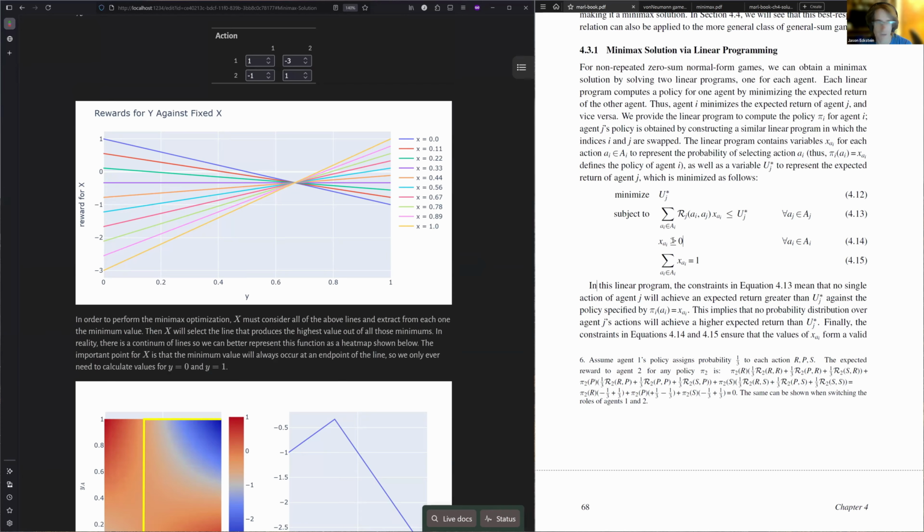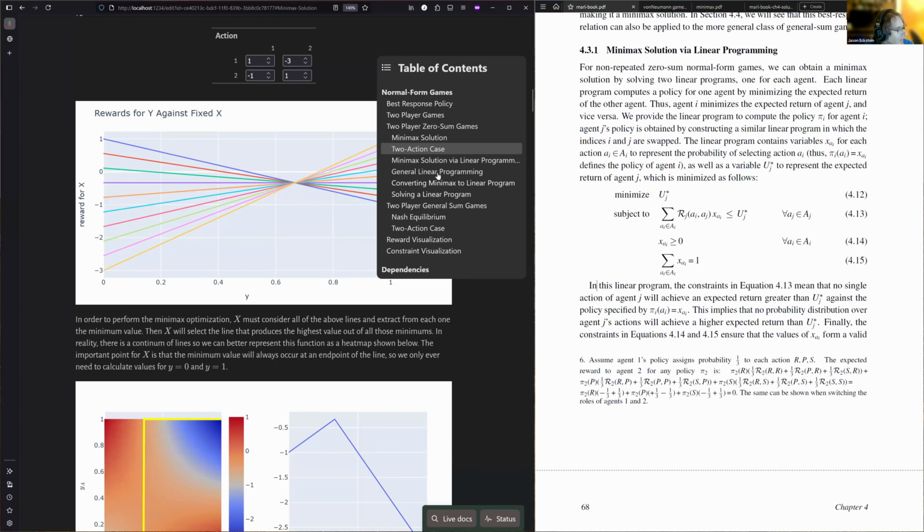I mean, this constraint is kind of obvious. These two constraints are obvious. These ensure that the policy we solve for is a probability distribution. This one is a little less obvious, but it basically follows from some of the argument I made here. We only have to worry about the extreme values. And then the claim is that now this is a linear program with constraints that we can solve. I mean, a linear program is just an optimization problem where all the constraints and the objectives are linear in the variable that we are maximizing over. So broadly, this should be a linear program.